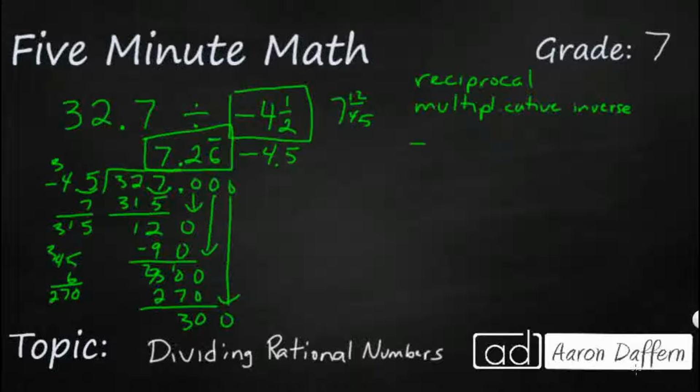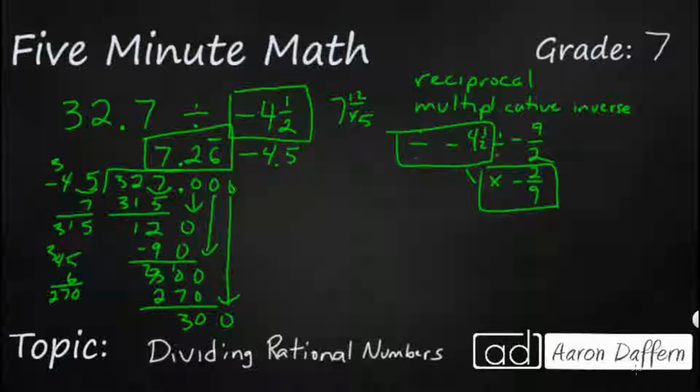Well, first, if I'm going to divide, -4.5, let's go ahead and turn that into an improper fraction. That's going to be -9 over 2. So if I'm dividing by -9 over 2, the multiplicative inverse is, let's change the operation to the inverse, and then let's flip it, right? So it's going to be -2/9. All right, so dividing by -4.5, the reciprocal is multiplying by -2/9. All right, so I've got that now.